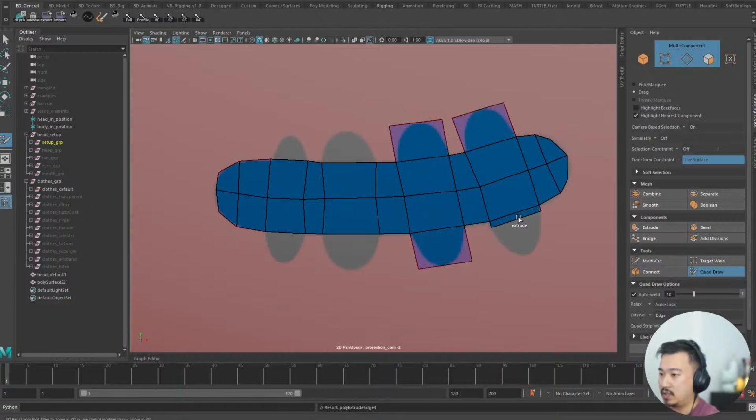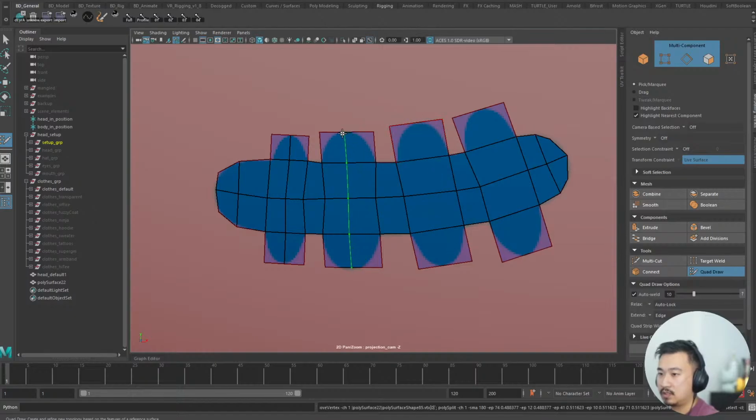So extrude all these bits out, and at the end I'll add additional topology to help support these shapes. I think I can just do this, make sure it's in the middle, and I'll probably add some here as well, so I can get that nice curvature. So come around and click on that.